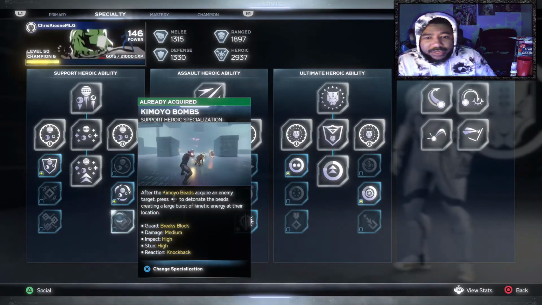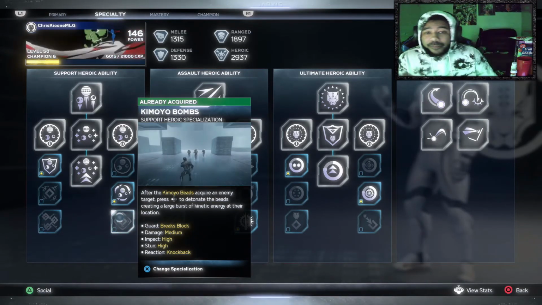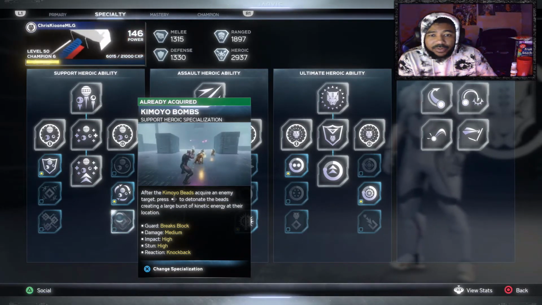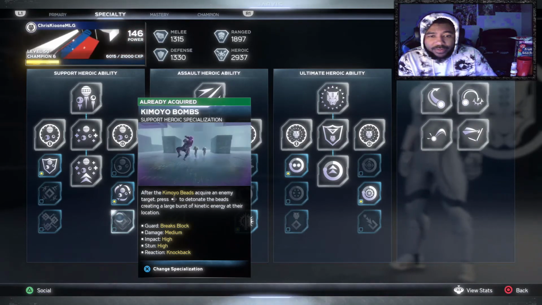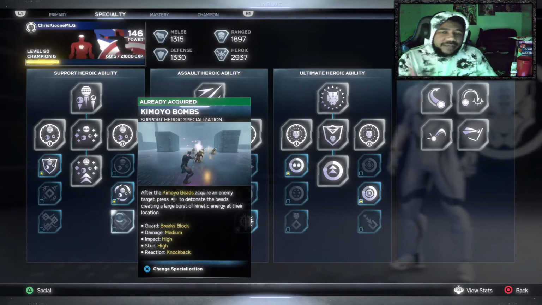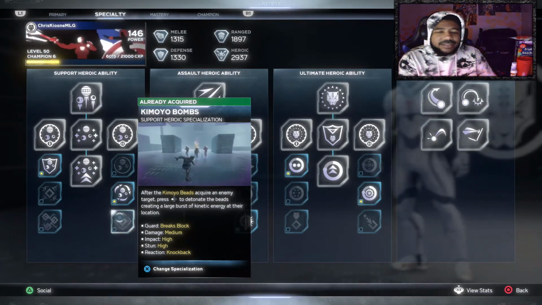After it targets the enemy, you can detonate them, creating a large burst of kinetic energy at their location. And the best part about it is a high stun. So you can automatically stun enemies with the beads by just calling them out. And if you put this on, you can seek them out and then stun them again. So it causes knockback as well, and it's a guard break.